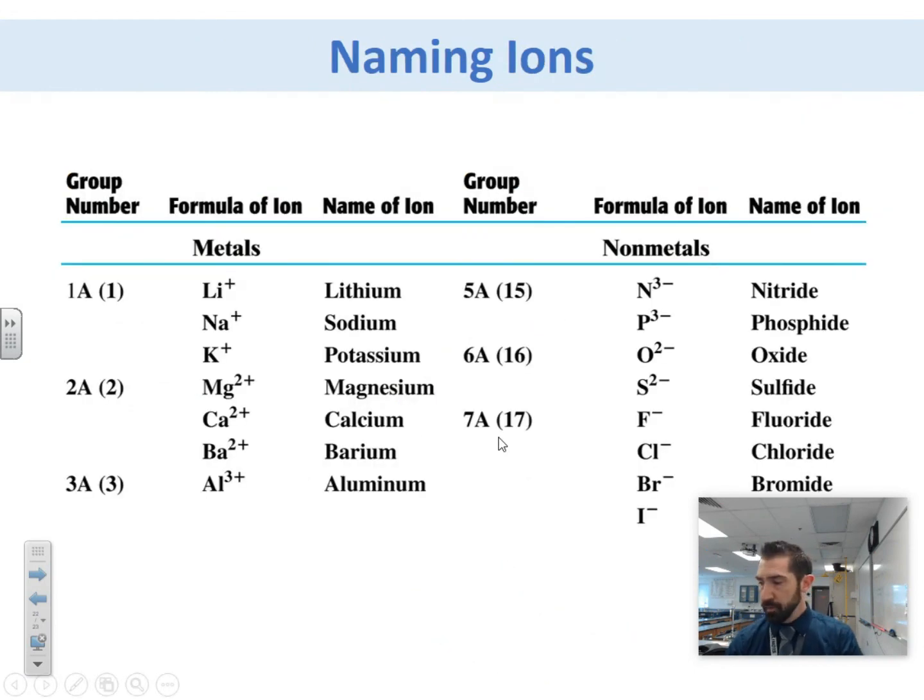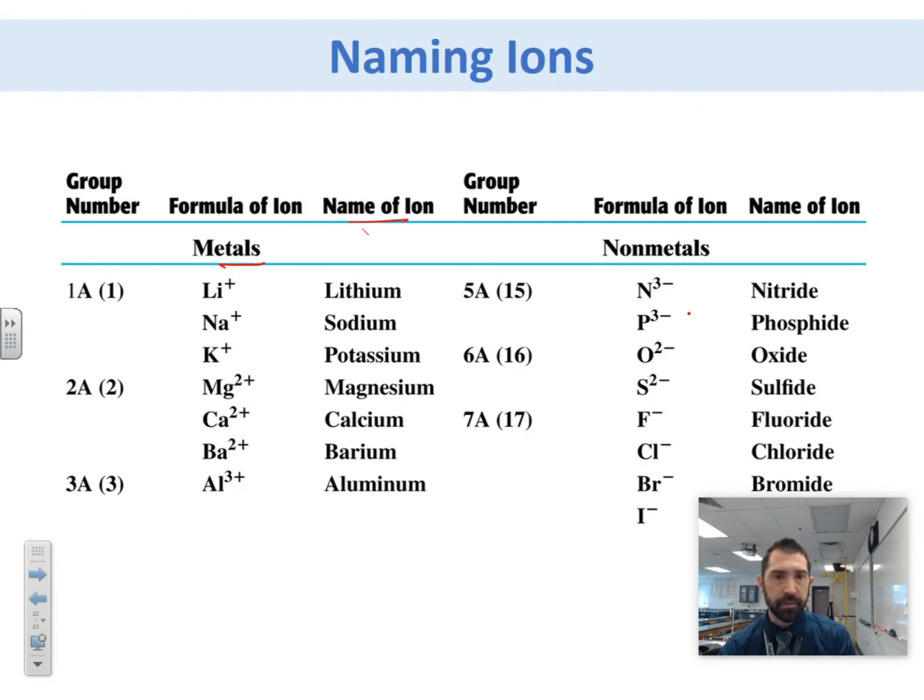All right, there's one more thing to talk about in this set of notes. And again, this is going to be very, very important moving forward as we get into naming. I want you to take a look here. I've got ions. These are all metals right here. So notice each of these has a +1 charge, and so it lost 1 electron. Here's group 2, and so they have a +2. They lost 2. Metals will always lose. Aluminum's a good example of a metal that would lose 3 electrons to form a positive charge. And look at how we name them.